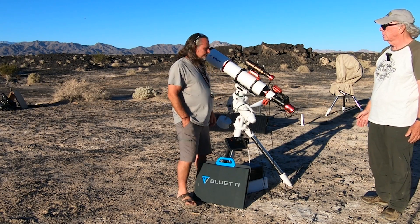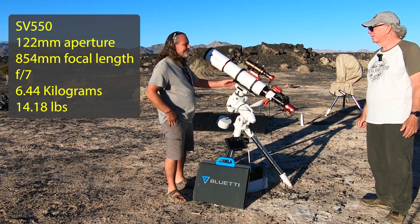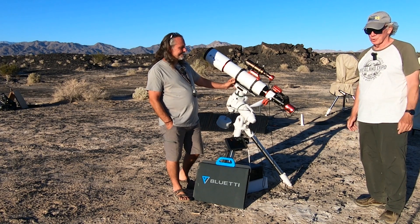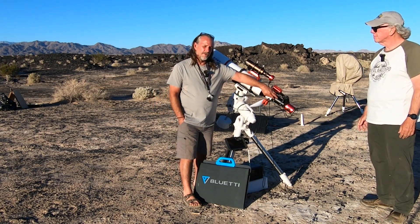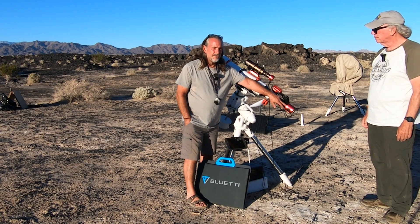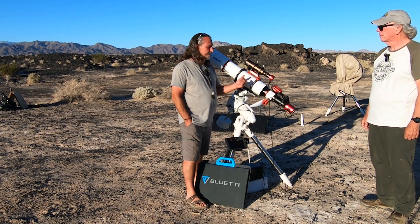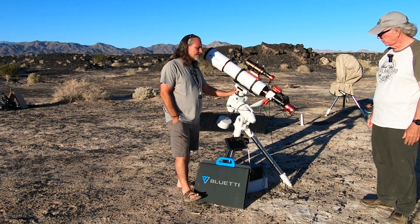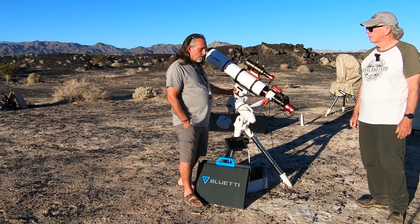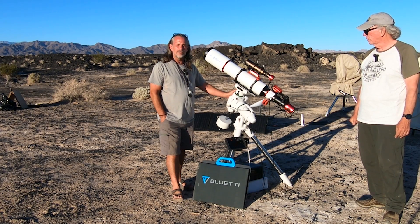I see you have an SV Boney reducer on here — can you talk a little bit about focal length? Natively it's around 879, somewhere in that range — we'll put the exact information in the video description. With the SV Boney 0.8 reducer, it brings it down to 674. I'm shooting with the ASI 294MC Pro camera. It could handle a much larger sensor — easily a full frame sensor, I think. Also running with the ZWO autofocuser, ASI Air Pro, and my SV Boney 60-millimeter guide scope. Sitting on an EQ6R Pro, which handles it very well.